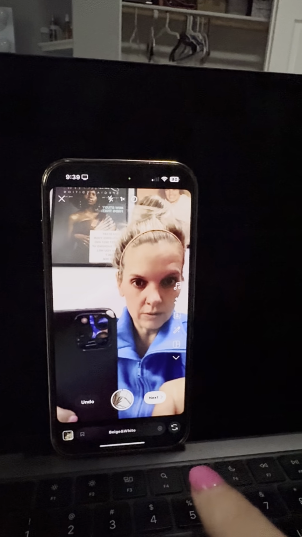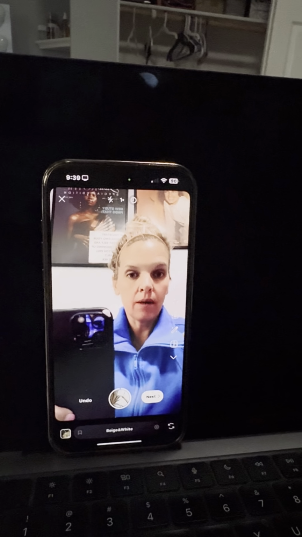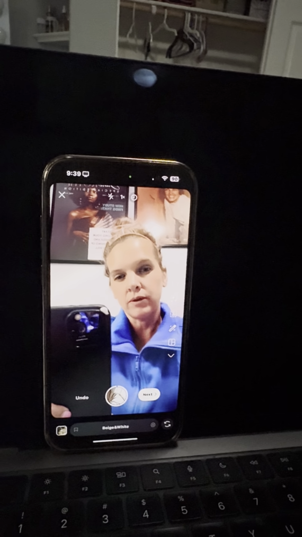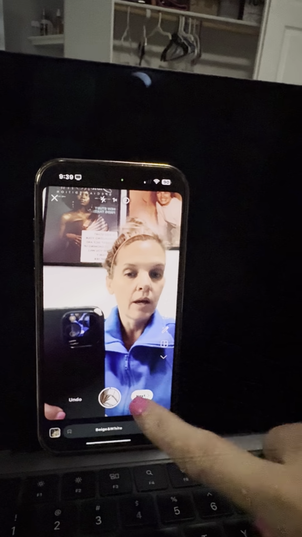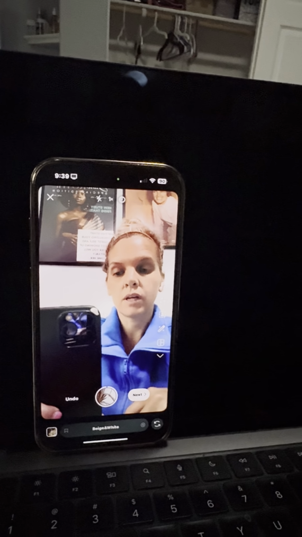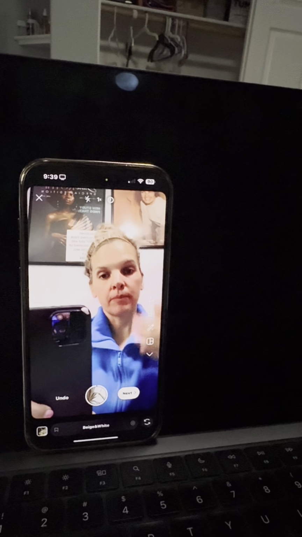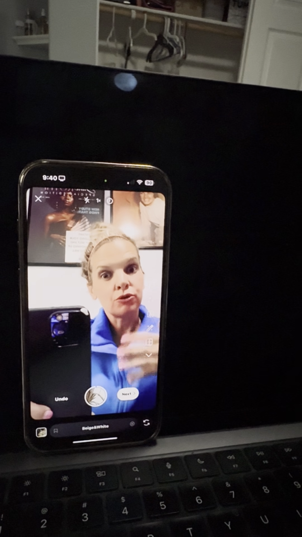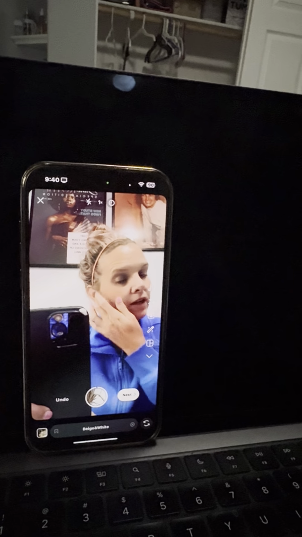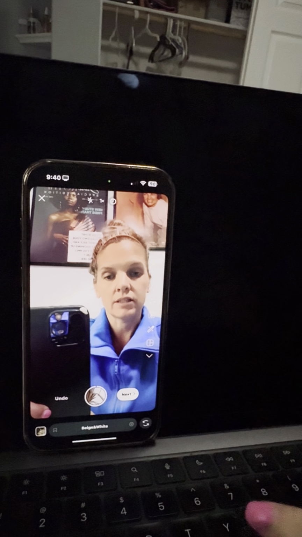This is why I like using Instagram, because you can start and stop in your camera roll. You can't always start and stop very easily, but here you can. So if you're shooting a video and you keep messing up, or you just want to put it in chunks so you don't mess up, you can then put it together in a continuous video.